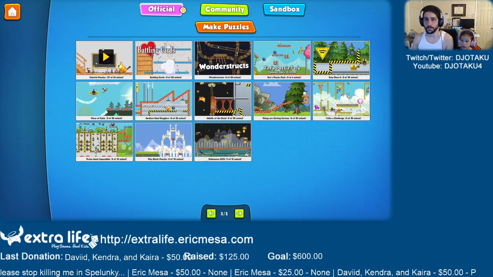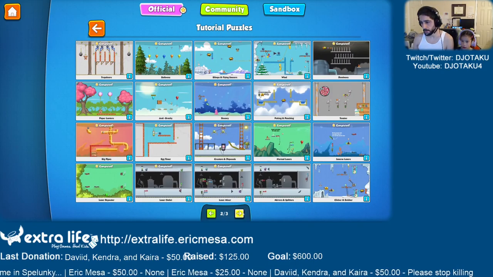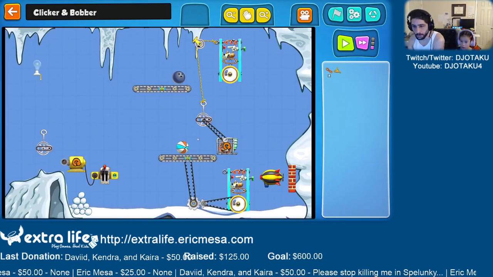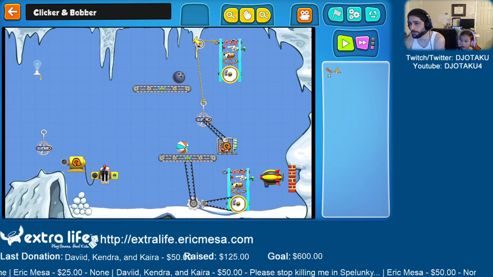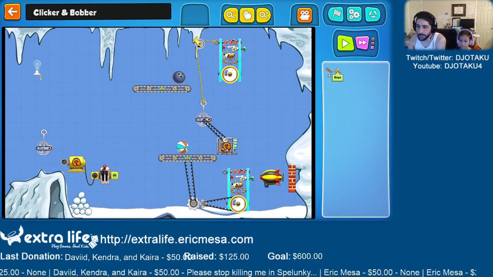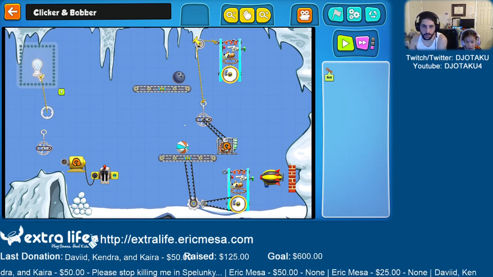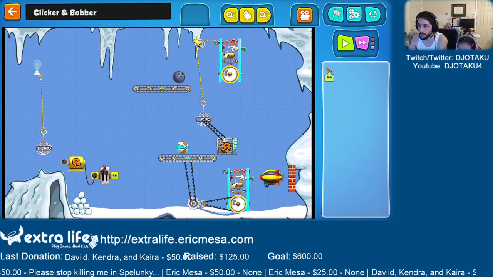Alright, let's see. We were doing these puzzles. Go here. Turn on the light bulb. This one here. We have rubber bands and we have rope. Alright, what do you think we should do? Touch it. Yep. And where else? Okay, now what do I do with my rubber band?